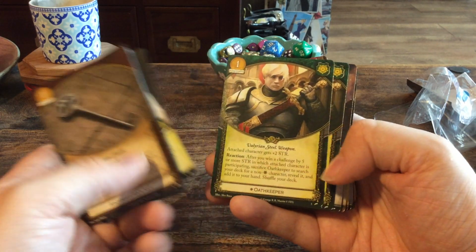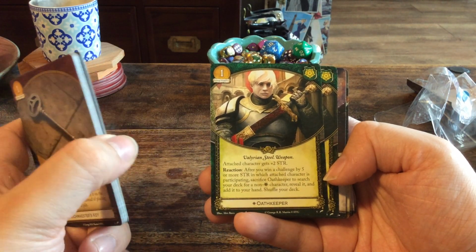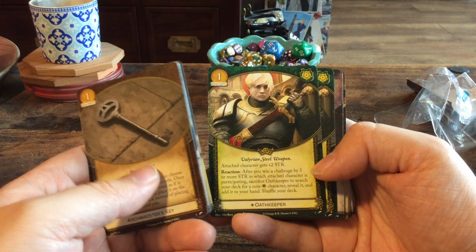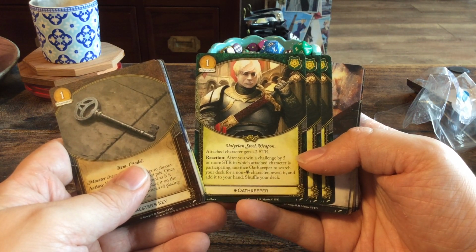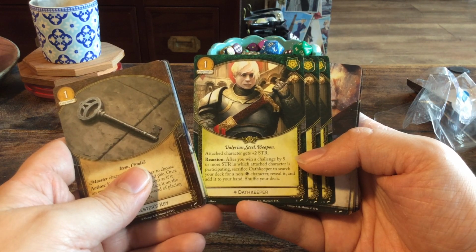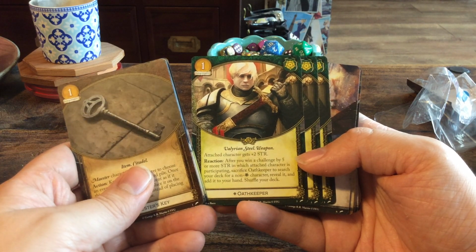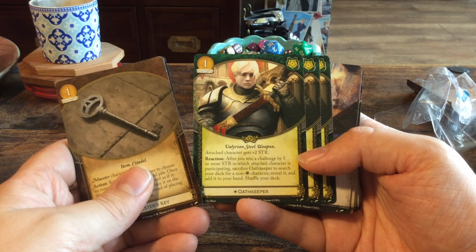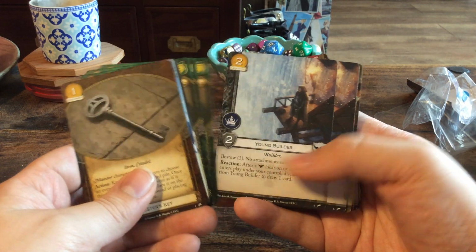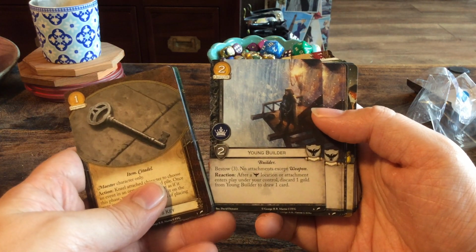Alright. Then we have the Oathkeeper for 1, which is a weapon made of Valyrian steel. Attached character gets +2 strength. Reaction. After you win a challenge by 5 or more strength in which attached character is participating, sacrifice Oathkeeper to search your deck for a non-Tyrell character. Reveal it and add it to your hand. Shuffle your deck.